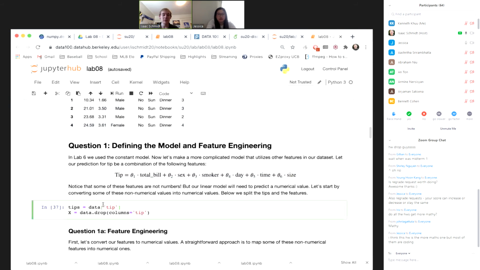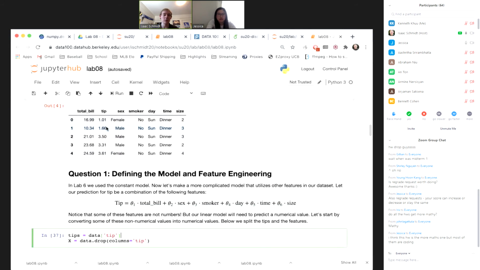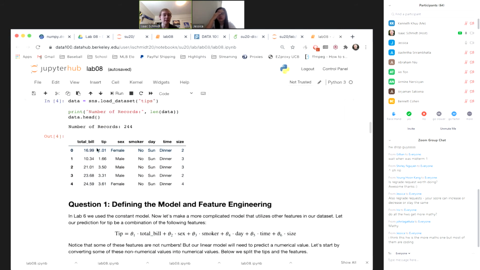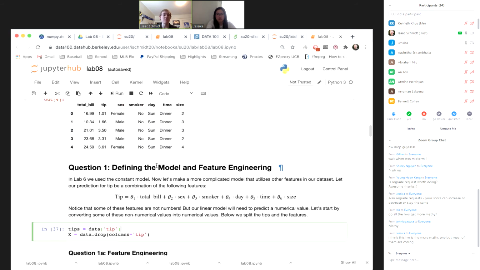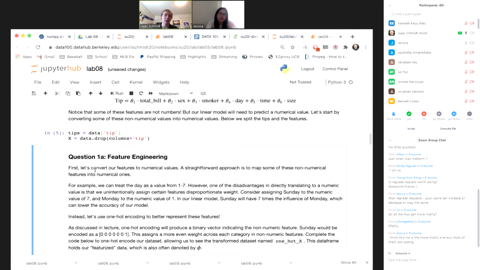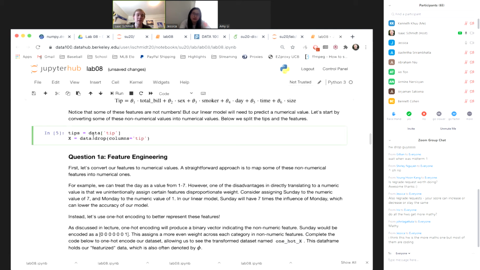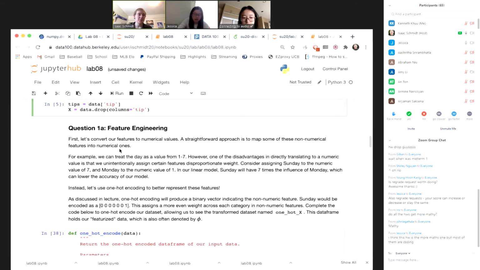So the first thing we do is we remove tip from our data set, because tip is our response variable, which means that we're going to use everything else to predict tip. When you're building a linear model, it's usually helpful to have all of your X variables in one array or one data frame, and then your Y variable, in this case tip, somewhere else. So that's exactly what we do here. We define tips as its own thing, and then we drop it from the original design matrix. So that's just setup, introduction.